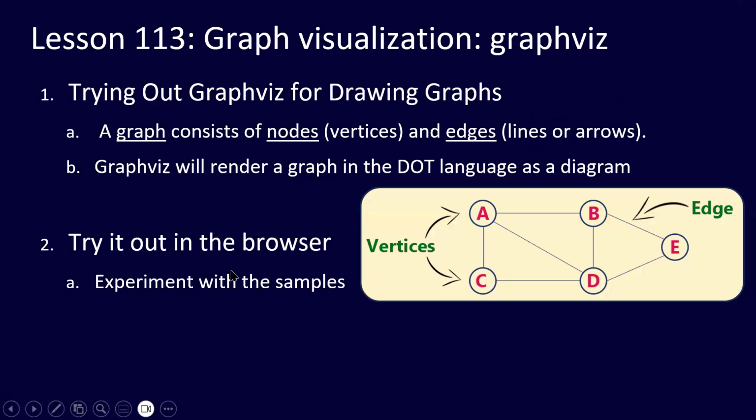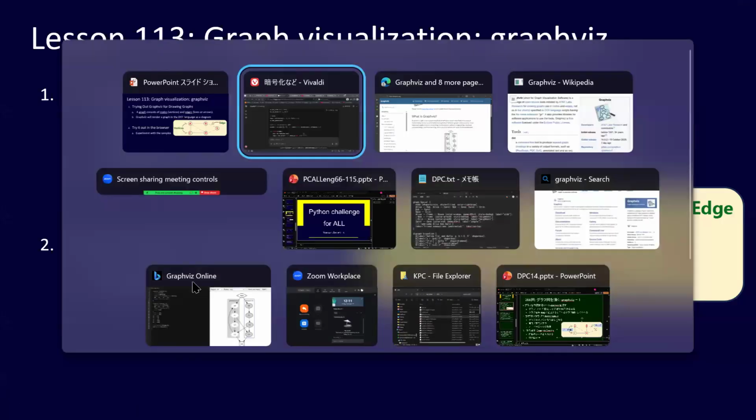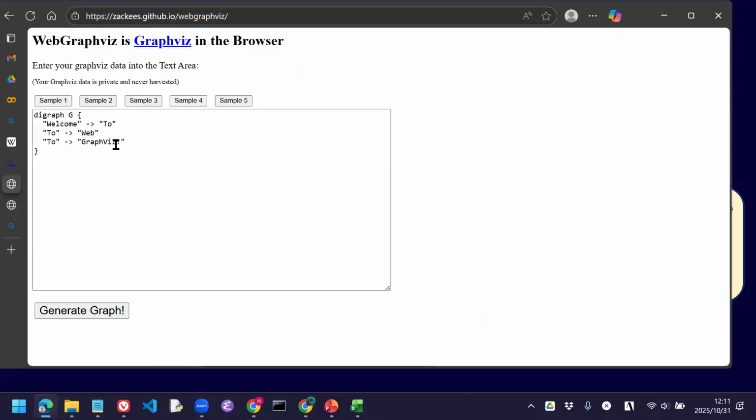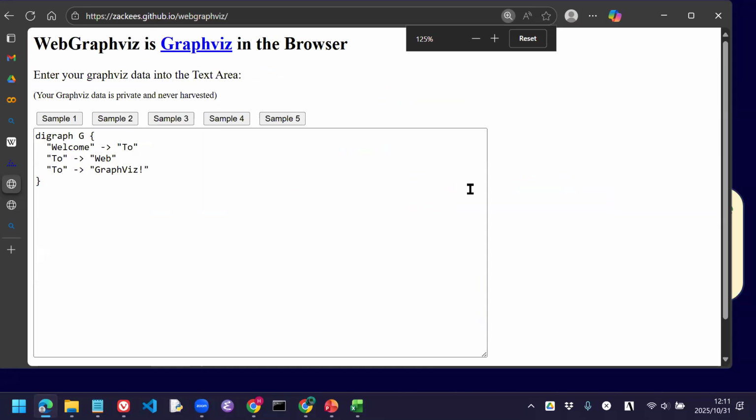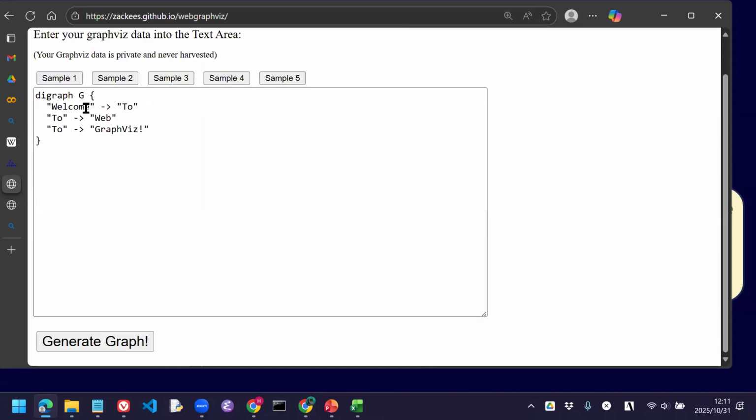So let's take a look in the browser. The good thing is that we can try it in the browser. Okay, let's enlarge it a little bit. Here is one example of DOT language: graph G, welcome goes to 2, 2 goes to web, and 2 goes to Graphviz.